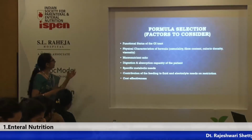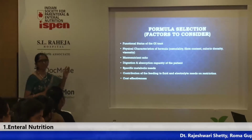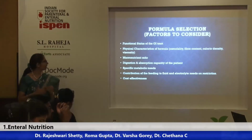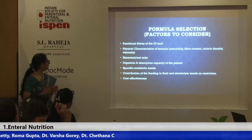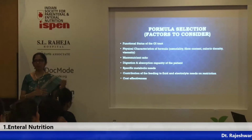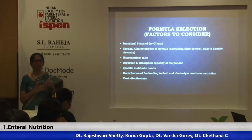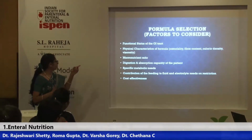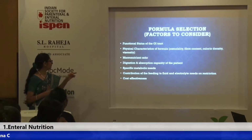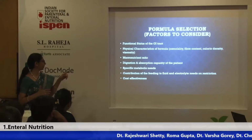Next, when you're selecting a formula, there are certain factors to be considered. That is the functional status of the GI tract, then the physical characteristics of the formula: the osmolality, the fiber content, the caloric density and the viscosity. So if your patient needs a low fiber formula, you will choose a low fiber formula. But if your patient needs a high fiber content, then you will go for that formula. Also the macronutrient ratio, the absorption capacity, the specific metabolic needs of the patient, and the contribution of the feeding to fluid and electrolyte needs or restriction.